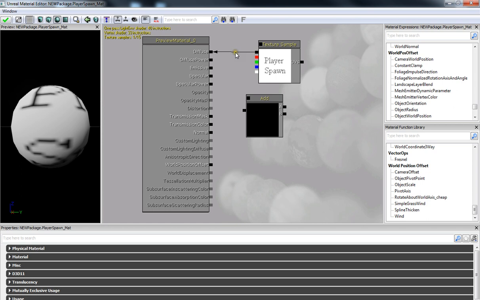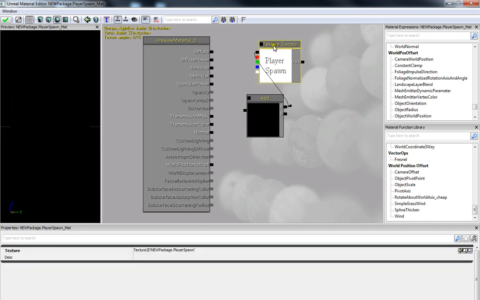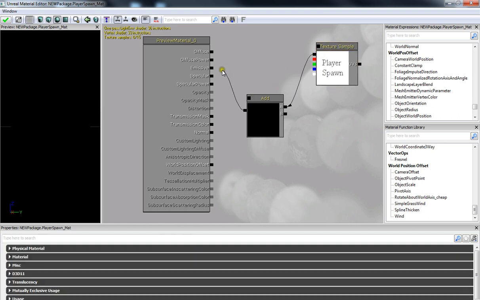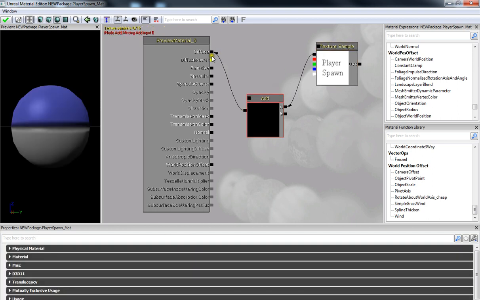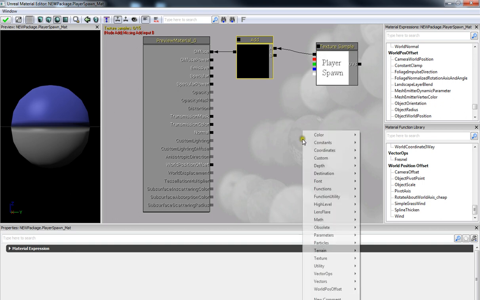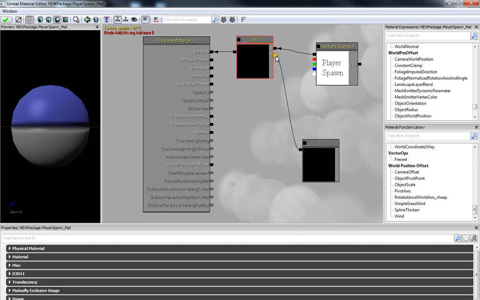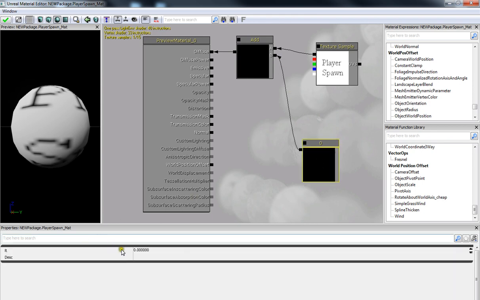We're going to break this guy. A second to remember how to do this. There we go. We'll connect it to the diffuse map, which is probably the one you're going to be using most, until you get into this stuff, but at that point usually it's an artist that's dealing with it. And we'll add a constant to it. And if we add 0, it should just be normal.